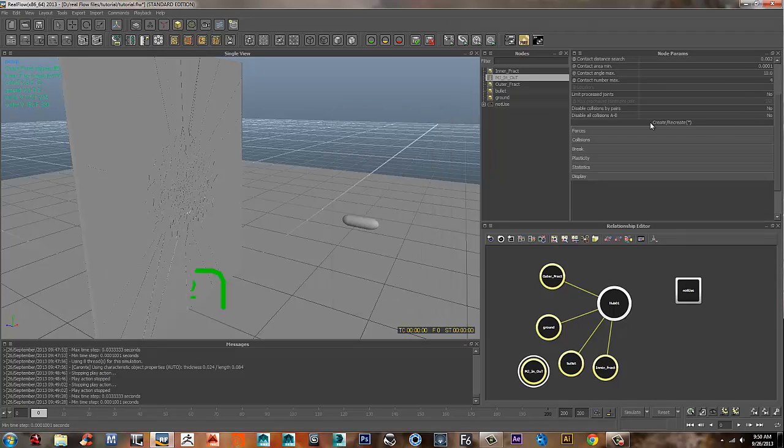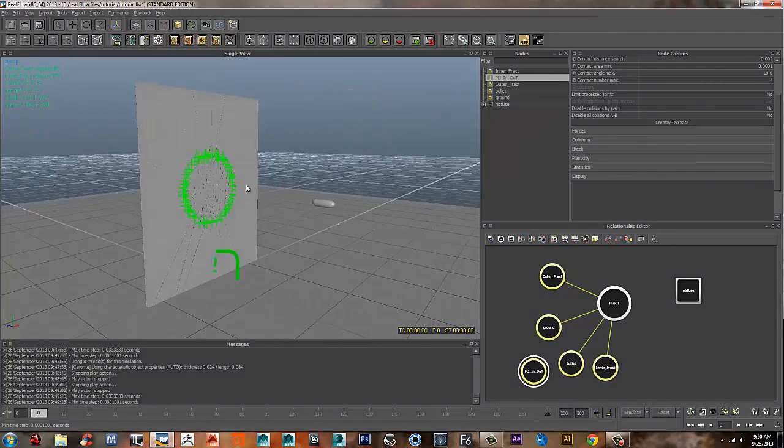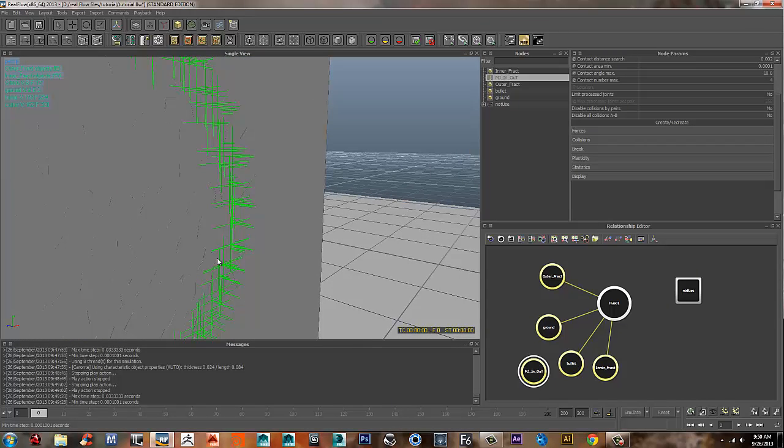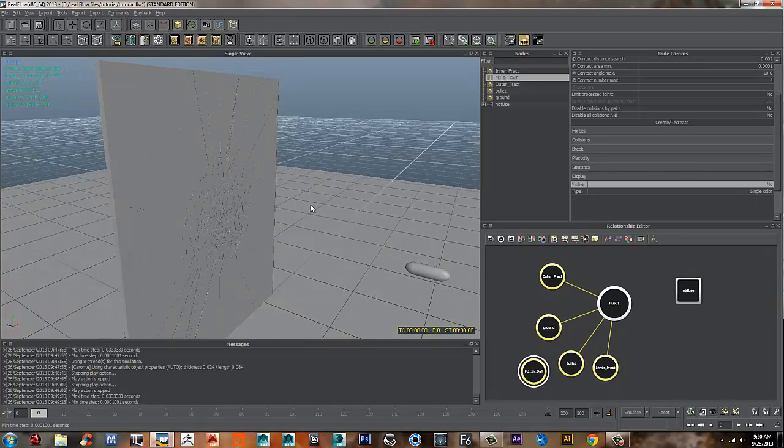Creation mode by contact, forces, leave it unlimited. You can change anything since you left it unlimited, and click create. And you see all these points here. That's where our objects are hooked together, glued together. And it should display off.